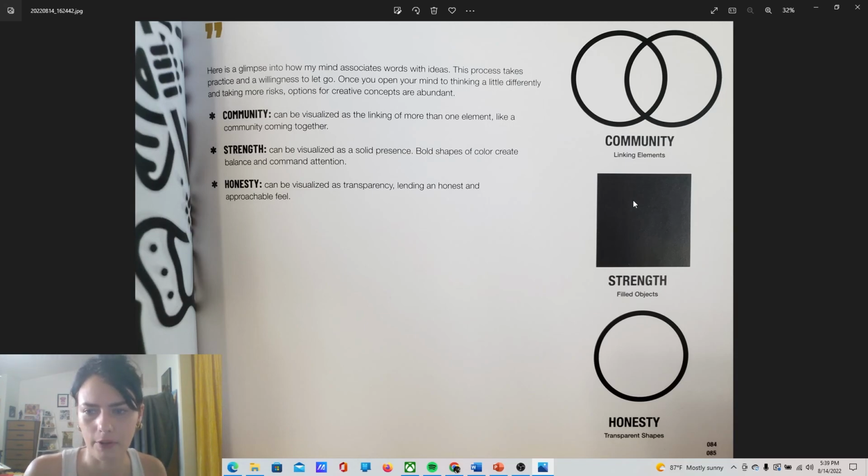So obviously something filled in to be solid would communicate strength more than something that is transparent or empty. And then honesty can be visualized as transparency. And so he shows that here in the corner. So I just thought that this was a good example of how you don't have to have this big, elaborate, detailed design to communicate something powerful.